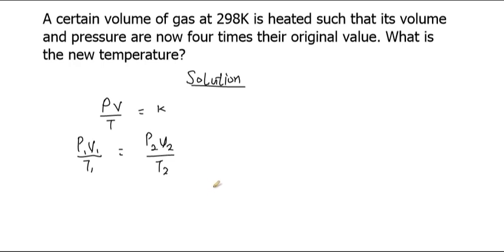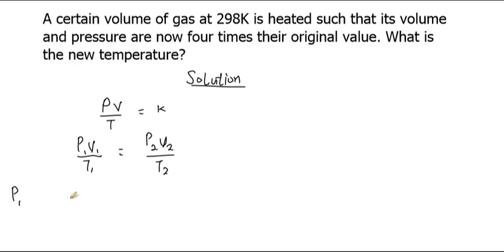Now after writing out the equation which we'll be using in solving the question, the next thing to do is to write out the values from the question. So let's start with the initial values, P1. From the question, we are not given the exact value of the initial pressure, and neither are we given the initial volume. But we are made to understand that it increases 4 times their original value.